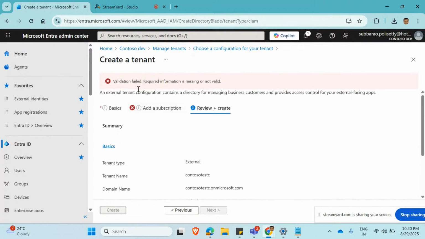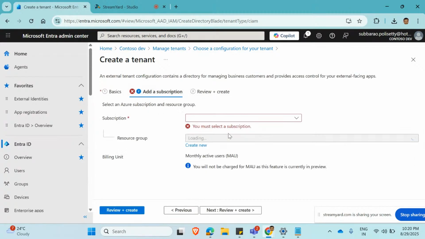Let me do one thing. If I try to do it, it says you should add the subscription, so let the resource group get loaded. Okay, let me refresh it.